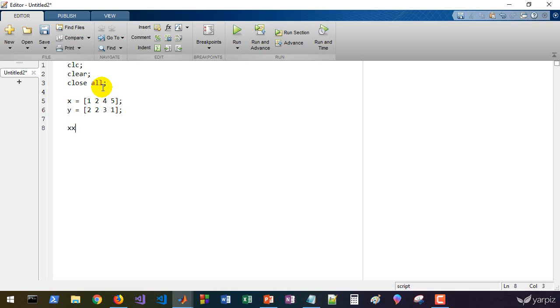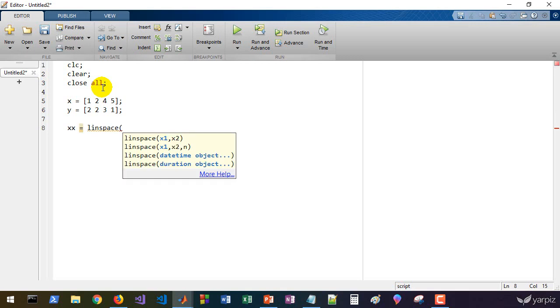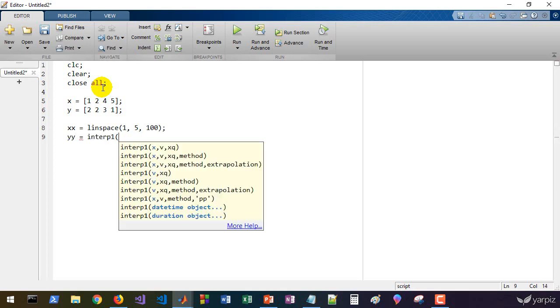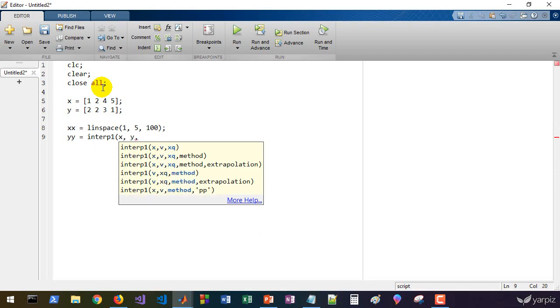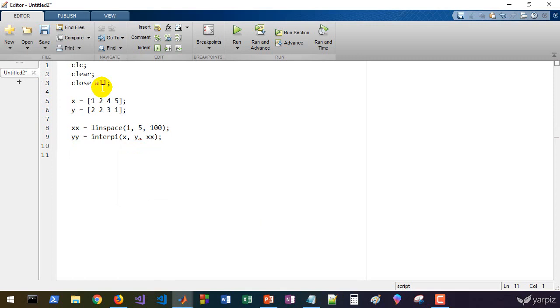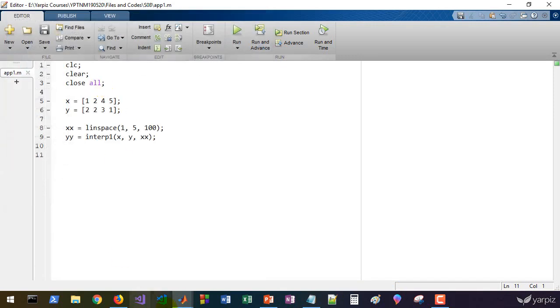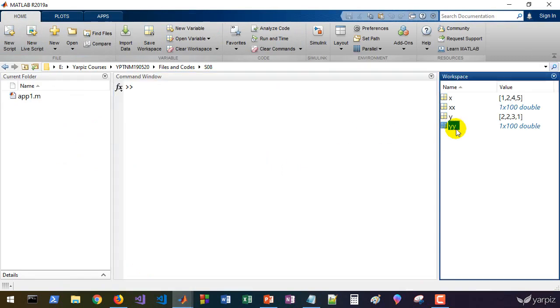And let's define xx as some points from 1 to 5, 100 points here, and let's calculate yy as interp1 of this set of inputs, this set of outputs, evaluated at these points. And that will give us the solution. Let's save the program and run it, and you see yy and xx are there.